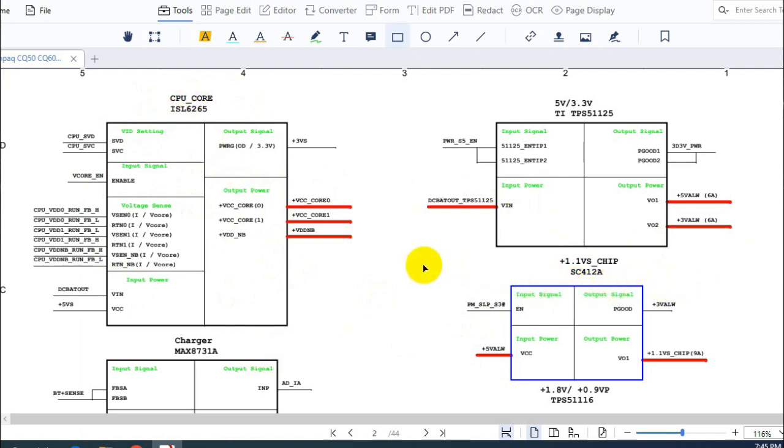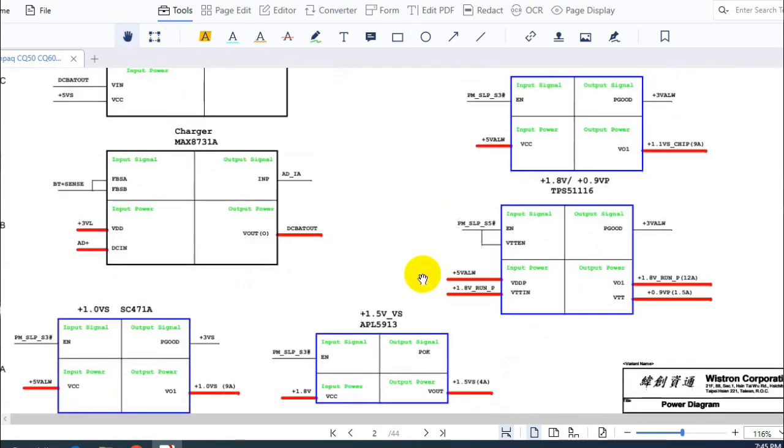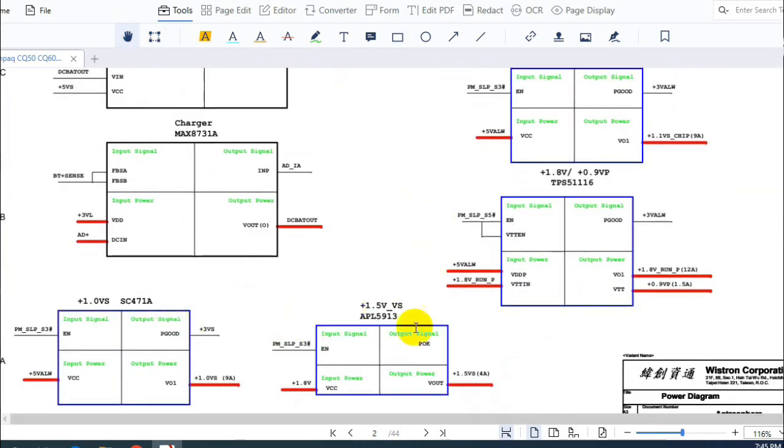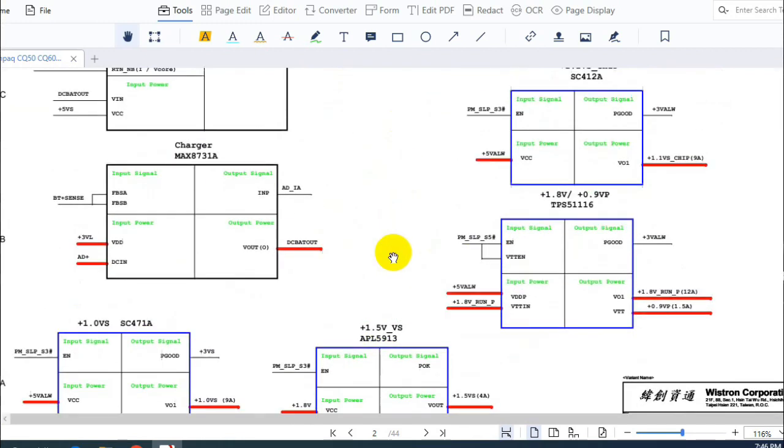As you can see here, if you understand basically this circuit over here, the control IC, you can understand any motherboard. Those squares here mean circuits of the motherboard.